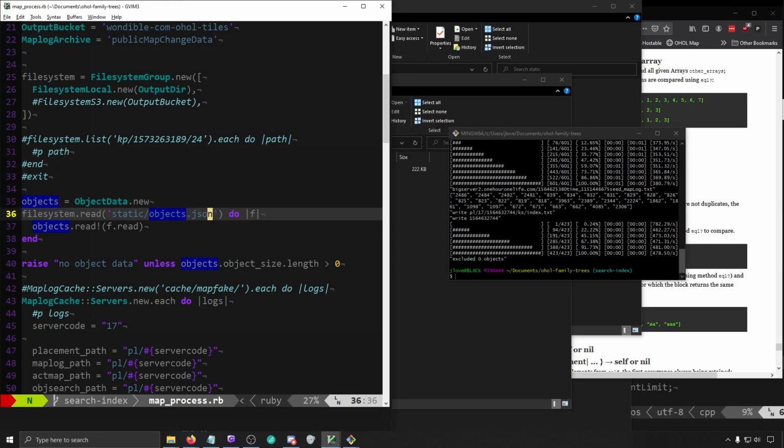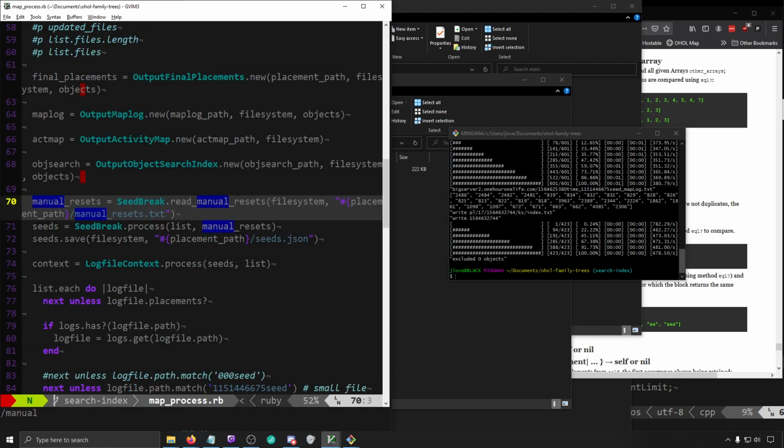Object data.new, file system read. We've got a read method that works off of that. We could extend that with the notable object, with the manual notable object list. Where does manual resets come in, is that an extra thing?